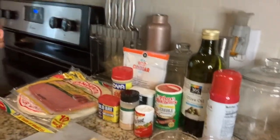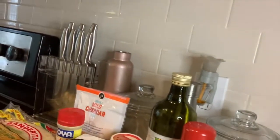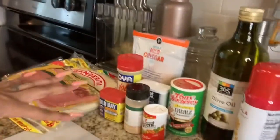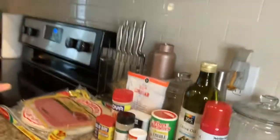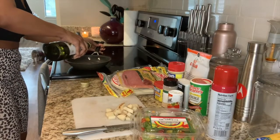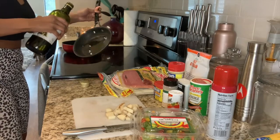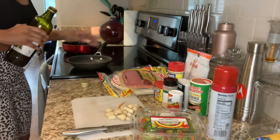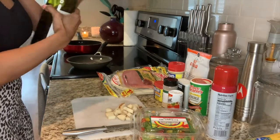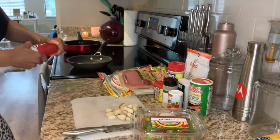You don't have to use what I'm using, but I'm going to put some olive oil in the pan that I'm about to cook the potatoes in, and then throw some seasonings on them, and then we're gonna get started with cooking. And then we're gonna put some Pam in the other pan and get started with the turkey bacon, because y'all know it doesn't take long for eggs to cook at all.